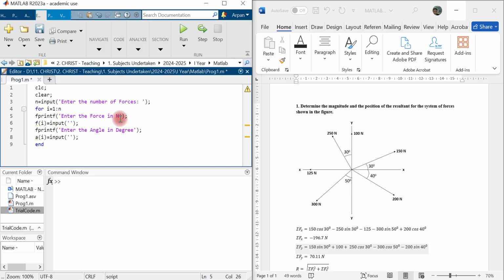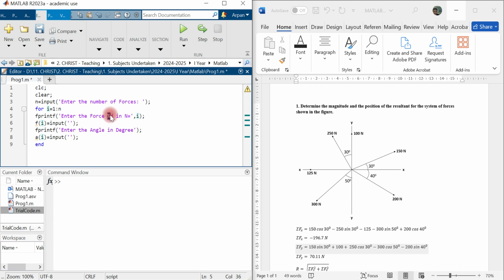So I can write percent %d, in n, and let's say equal to, and I'll give the value I. Using this percent %d and calling I, if it is executed for the first loop, I would know it's asking me for force 1 and angle 1. Similarly, if the loop is running for the third time, it'll ask me to enter the third force. So I would know the different forces that it's asking me for.